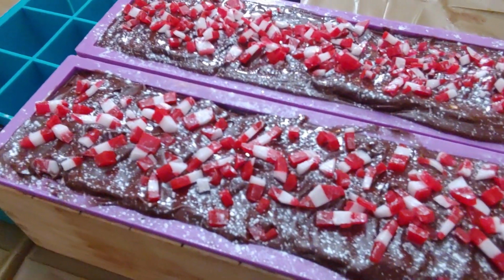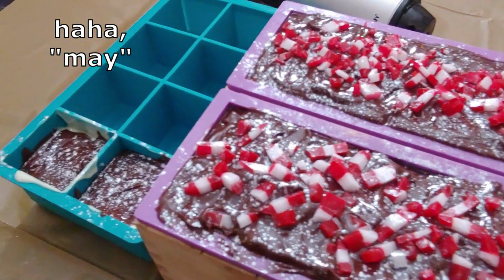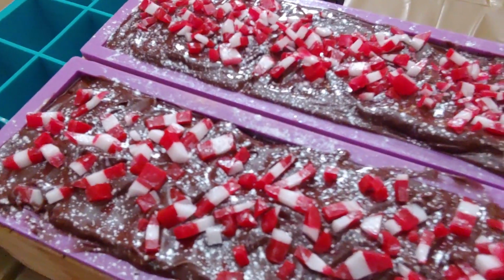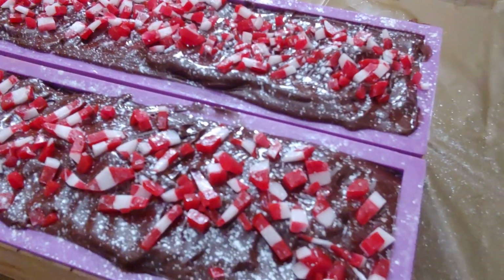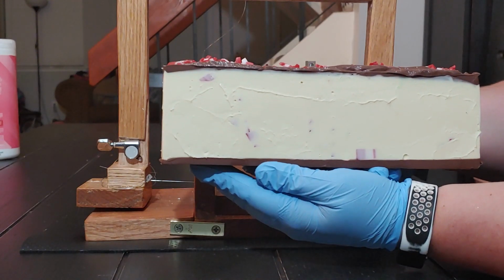Especially since we've never worked with the vanilla color stabilizer before, this may potentially need to stay in the mold a little longer. We'll see. I don't know. But we'll give it bare minimum 18 to 24 hours before we go ahead and cut it up in bars. So we'll catch you back then. Two days later. Welcome back.